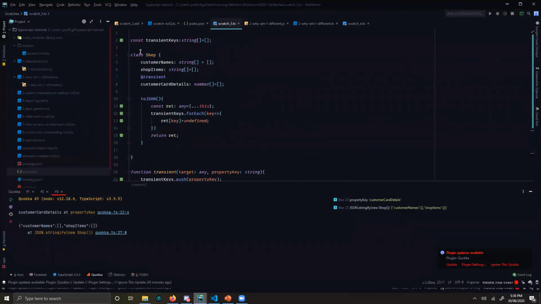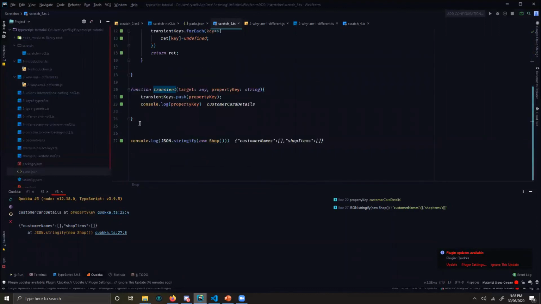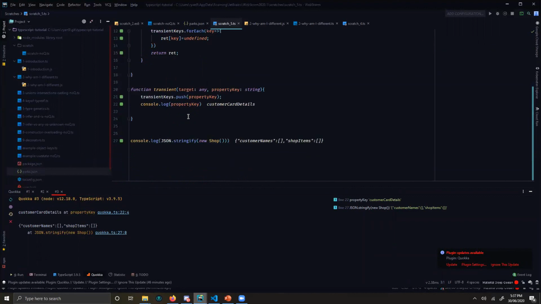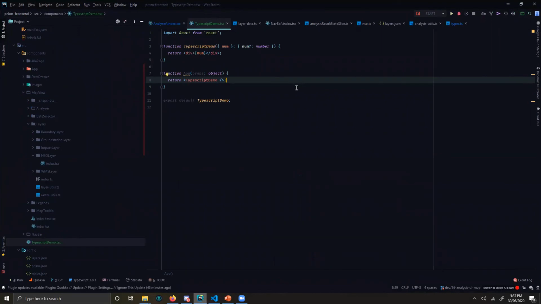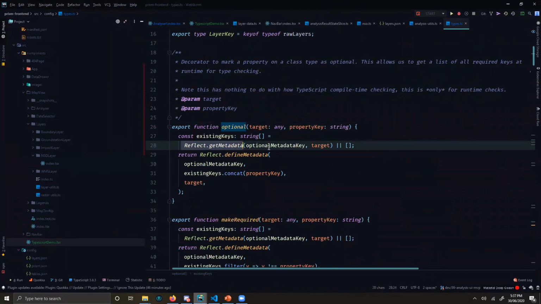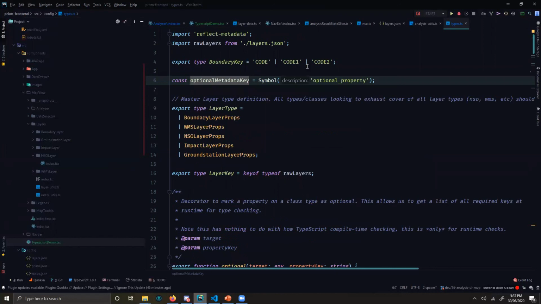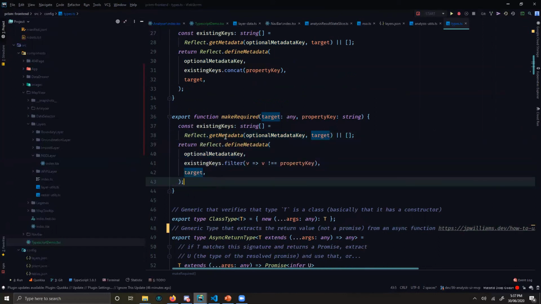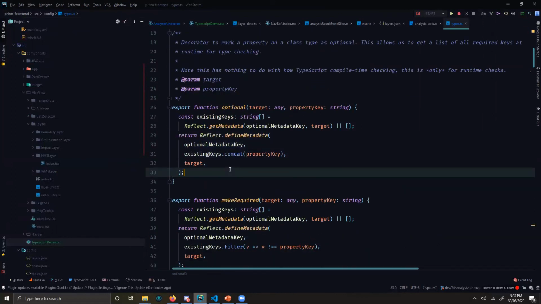They're pretty hard to wrap your head around, especially with classes, but it's probably a really simple use case. And there's a lot of other cool stuff you can do with reflection. I'm storing just a random array up here, but we could actually use reflection in order to store it inside the variable itself. So I'll jump to Prism's code and show a quick example of where they do it. They have their own decorator, and they use this thing called reflect that basically allows you to attach data onto a class. They're taking the class and attaching data to it. This optional thing is just a symbol, a constant, and they're attaching string data to it.